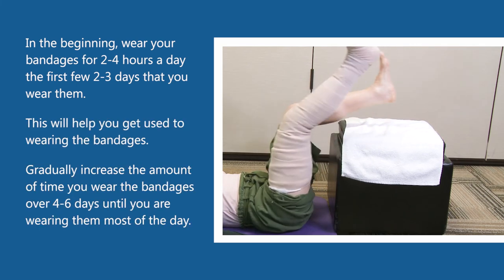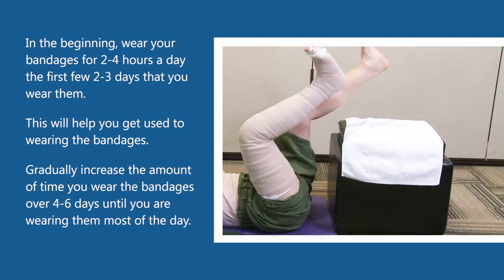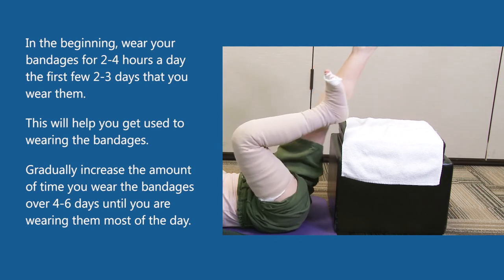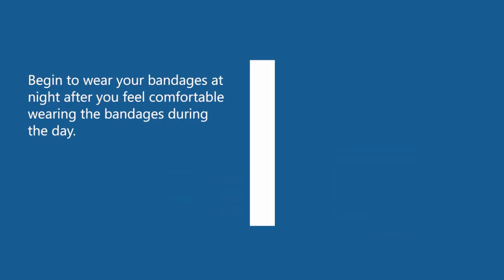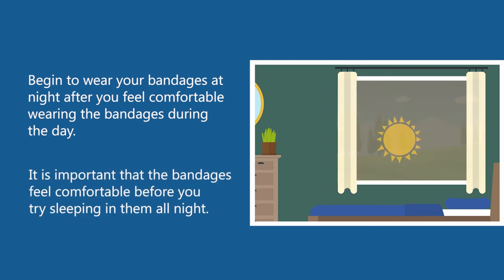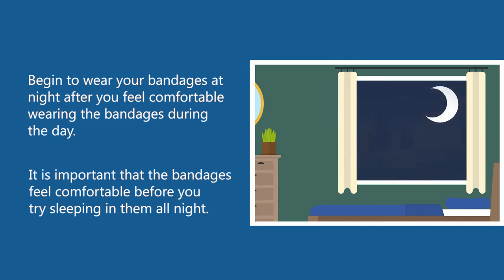Gradually increase the amount of time you wear the bandages over 4 to 6 days until you are wearing them most of the day. Your goal is to wear them all day. Begin to wear your bandages at night after you feel comfortable wearing the bandages during the day. It is important that the bandages feel comfortable before you try sleeping in them all night.